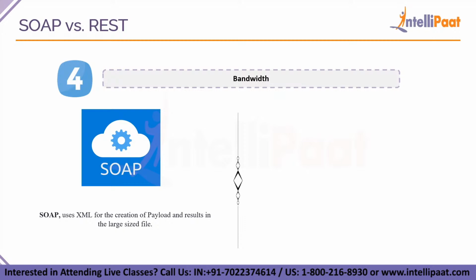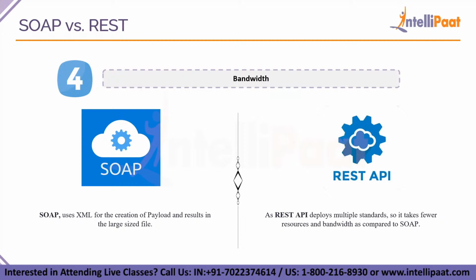REST uses JSON, due to which it requires less bandwidth and resources when compared to SOAP. The payload created in JSON is not as large as compared to SOAP. When SOAP is compared to typical REST implementations, it consumes significantly more bandwidth. And SOAP has an additional header for every message, while RESTful services utilize an HTTP header. So, avoid the use of SOAP in those situations where bandwidth is very limited.